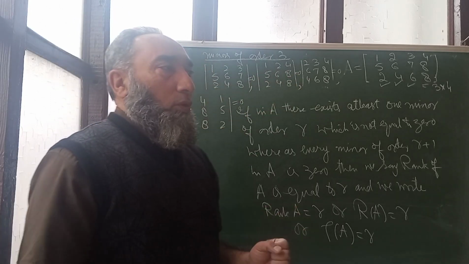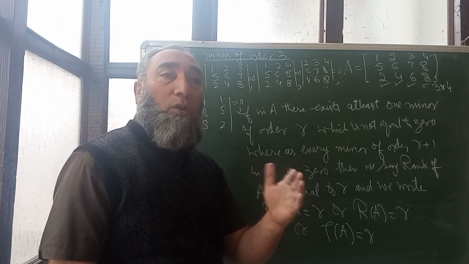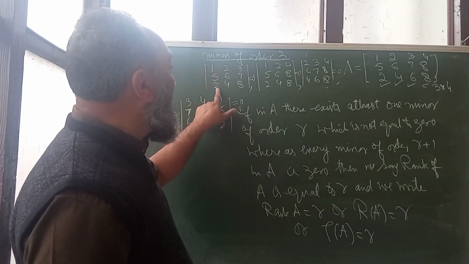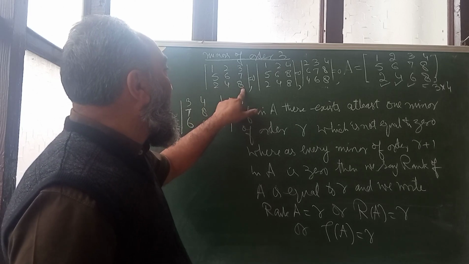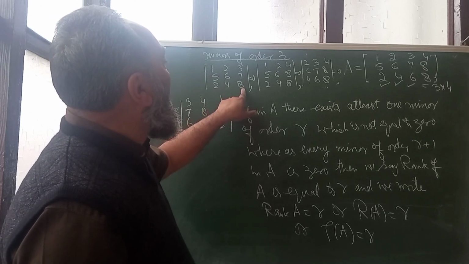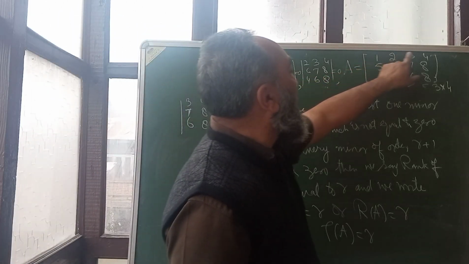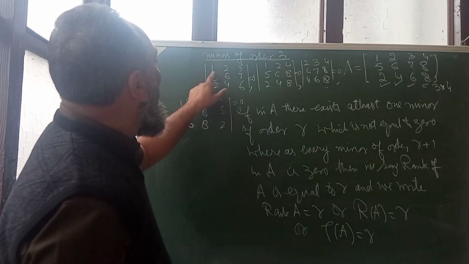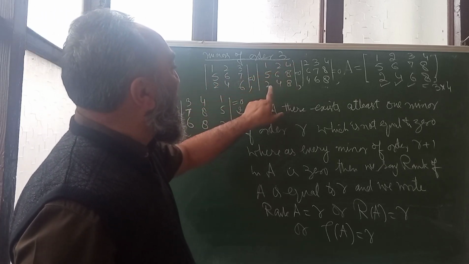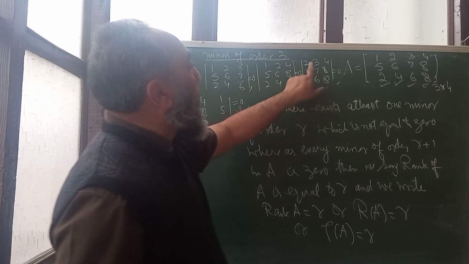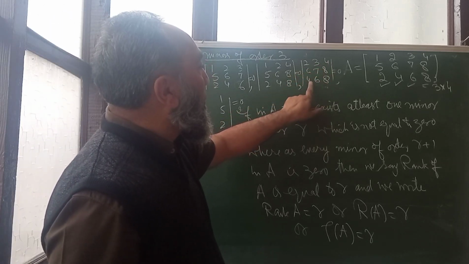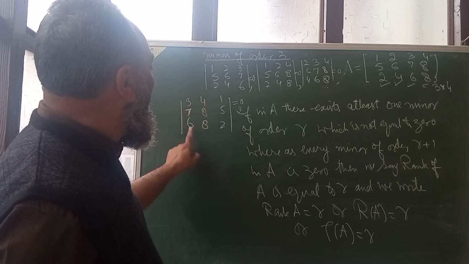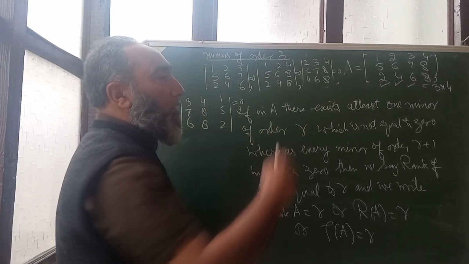Because you know one of the properties of determinant, that if you have two rows equal or two columns are equal, then value of the determinant is 0. This is 1, 2, 3. This again 1, 2, 3. This is 2, 4, 8. Sorry. 1, 2, 3, 2, 4, 6, because we have taken this one 3, 7, 6. Again this is 1, 2, 4, 2, 4, 8. This is 2, 3, 6, 4, 6, 8. So this is 2, 3 and 4 again. Then 3, 4, 1, again 3, 4, 1. So all the minors of order 3 are equal to 0.